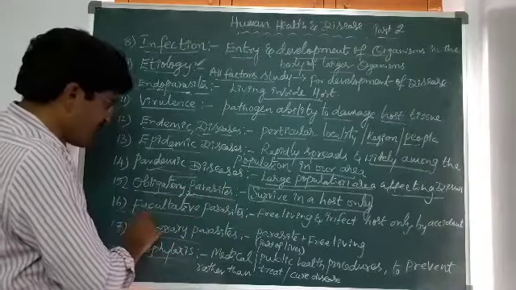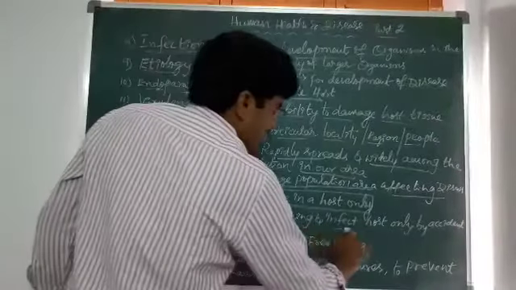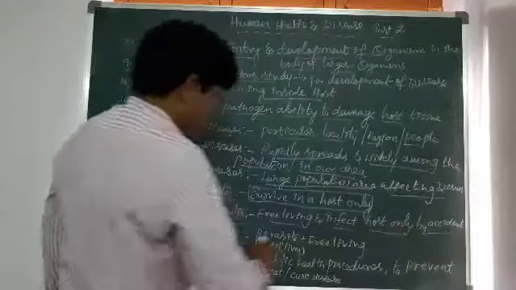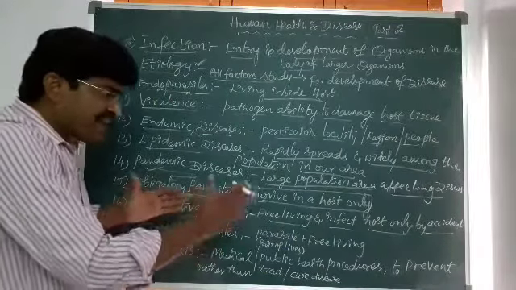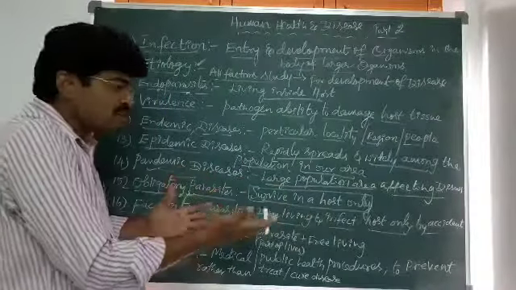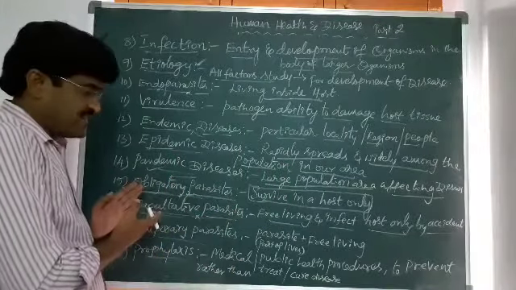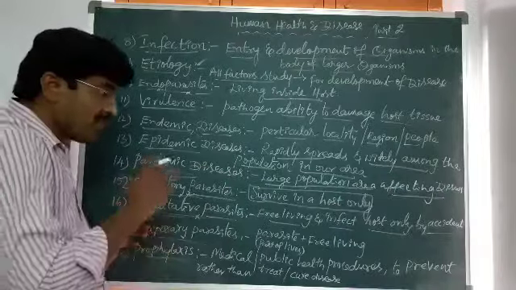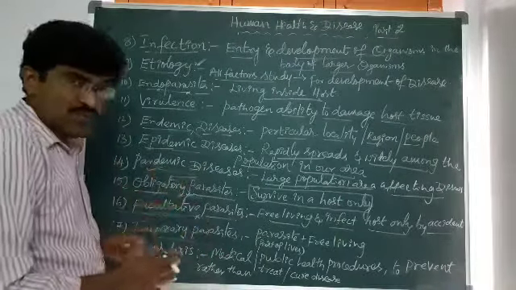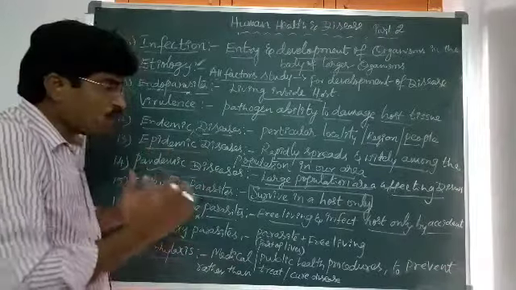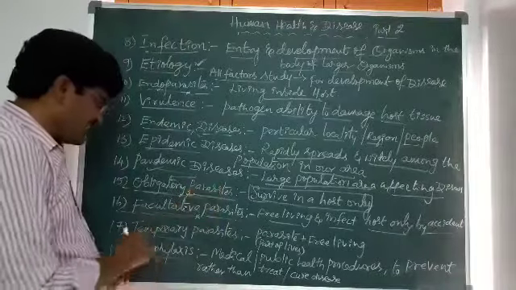And the 16th one is facultative parasites. These are free living and infect the host only by accident. Obviously, these live freely in the environment and accidentally enter the host and infect it. These facultative parasites have the ability to live freely in the environment, outside and without a host. But once accidentally infecting a host, they create problems for the host. Such things we call facultative parasites.